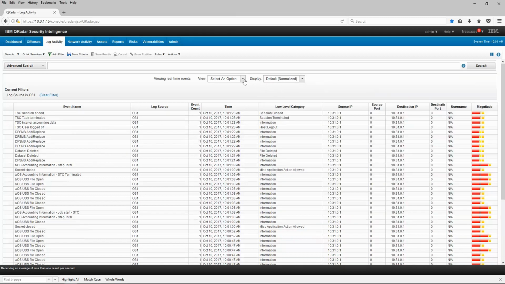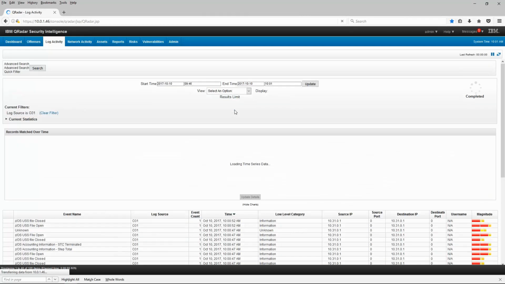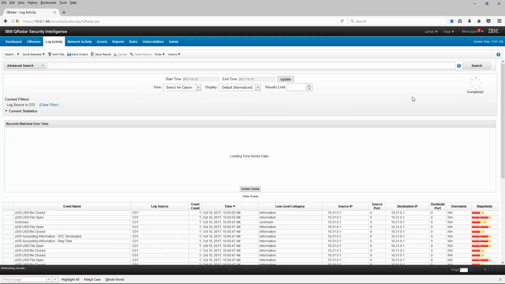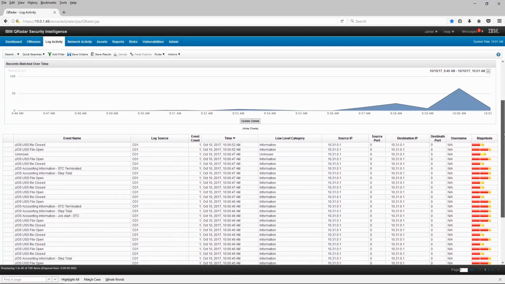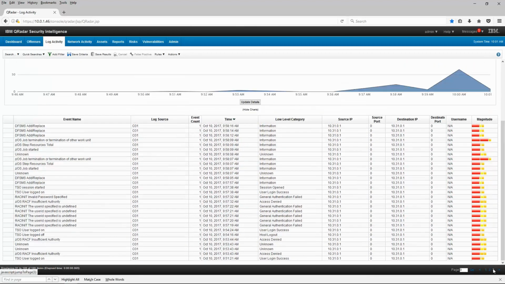VSA. We're on QRadar. Let's go back for the last 15 minutes, and there's a bunch of different options or ways that you can view the information. So this script has been running for a while. We want to maybe go back to probably this one. Hopefully this is going to be good. Yeah, this is a good place to start.